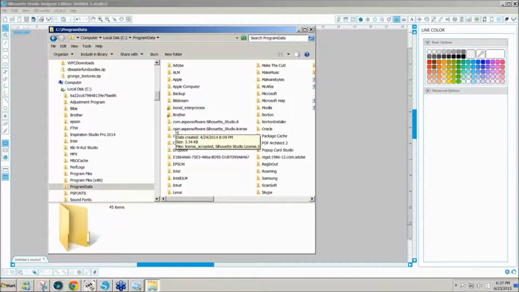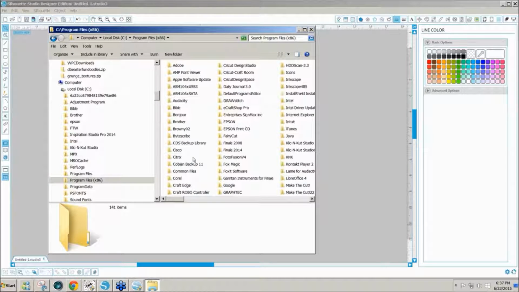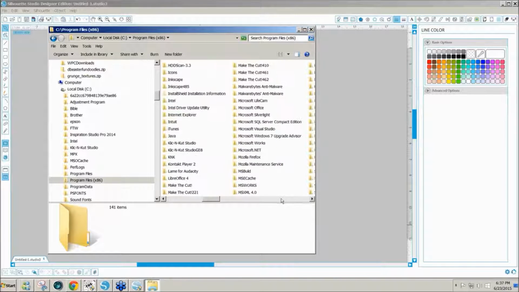You want to copy these to your new computer under Program Data, C, Program Data. The other thing that I do to prevent problems is go to Program Files x86, and I'm on Windows 7 Pro, but it's the same in Windows 8.1.